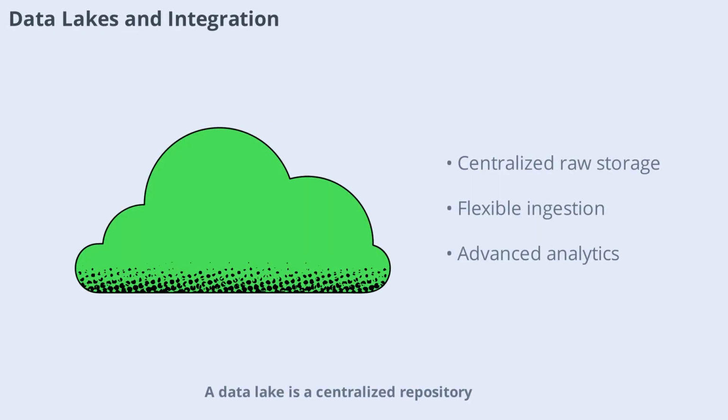A data lake is a centralized repository that stores raw data in its native format. Data integration tools can ingest data from multiple sources into the lake, where it can be processed and analyzed as needed. Data lakes support flexible storage and are ideal for big data and advanced analytics projects. However, managing data quality and governance in a data lake environment requires careful planning and robust integration practices.